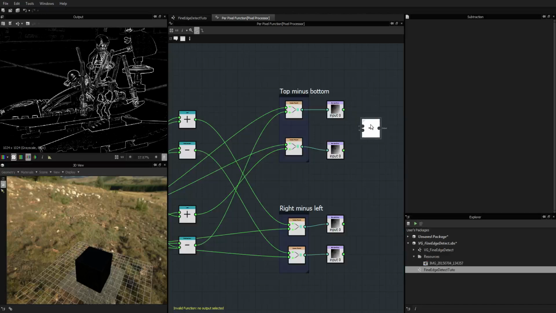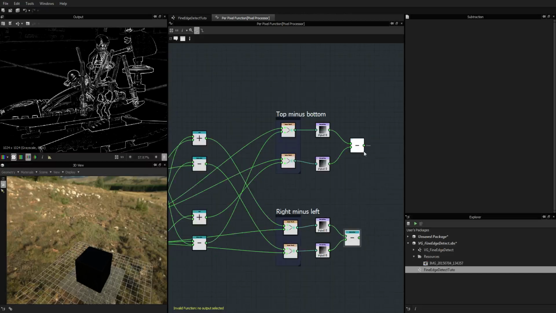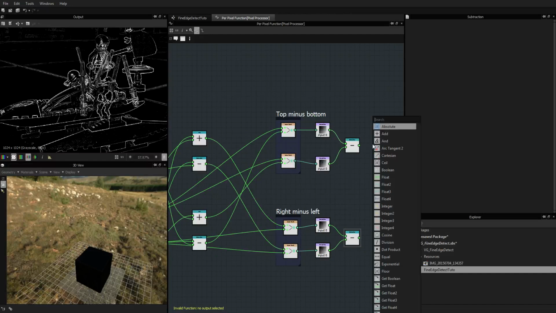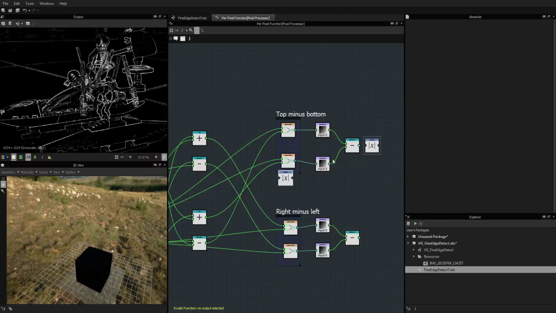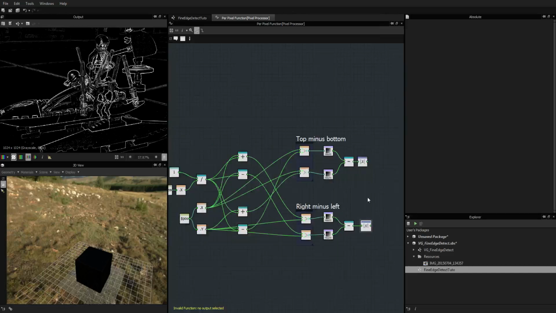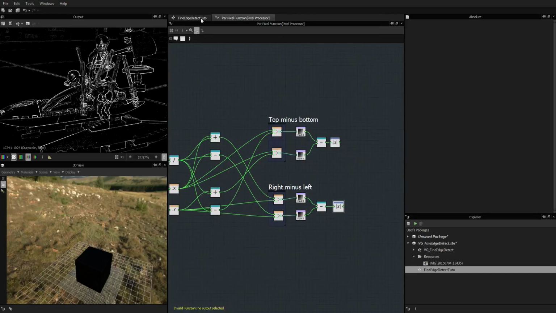I don't know if there is a misspelling here. As I said, we just want positive values, so we want the absolute value of this. So absolute, Control D, and right now we are going to add these two numbers, if I'm not wrong.